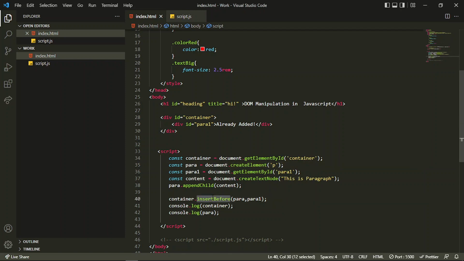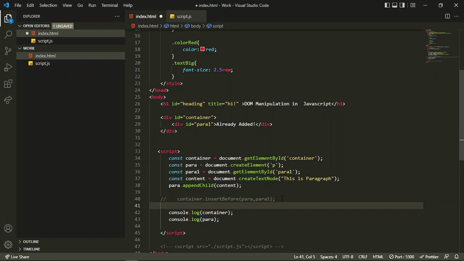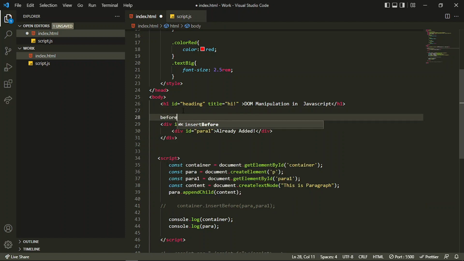Similarly, we have other ways to add elements inside the container. Let's add this paragraph with other ways. We have something called position. This is the position of beforebegin.